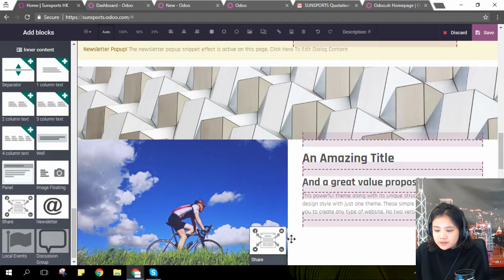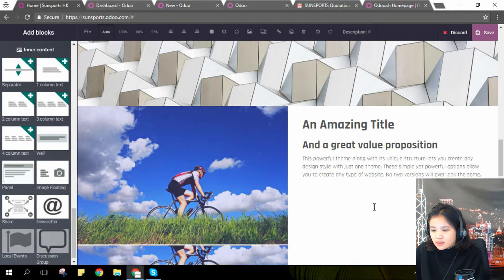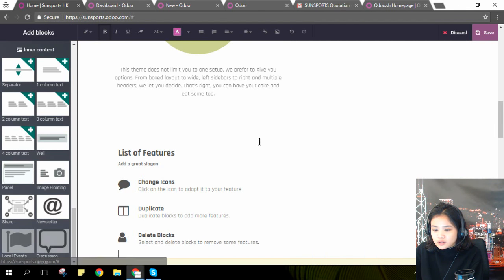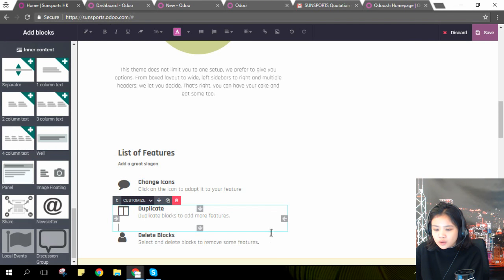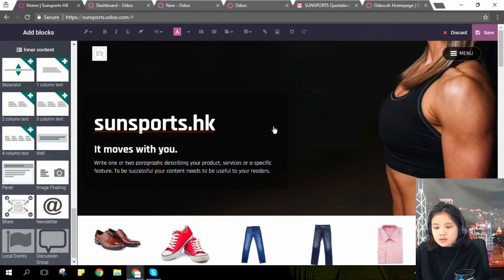You could also add this widget in here to link to your different social media pages. Okay, so as I've mentioned, it's very easy to modify Odoo because you can directly edit on the page, and it's also easy to switch from one section to another section within the page. Okay, and I can do that in all the pages that I have.